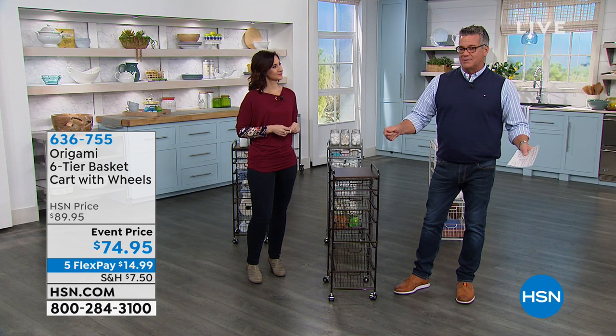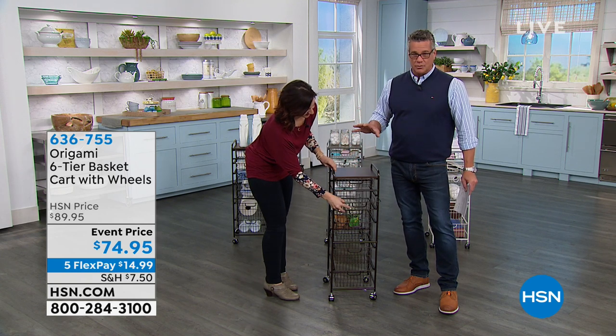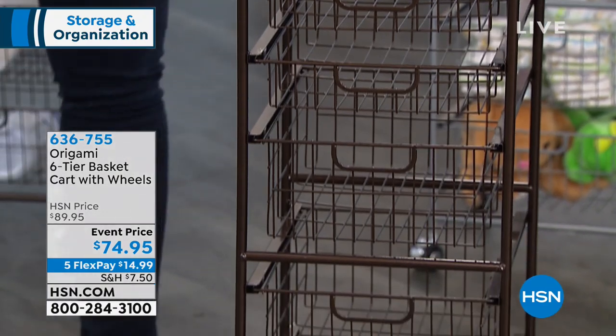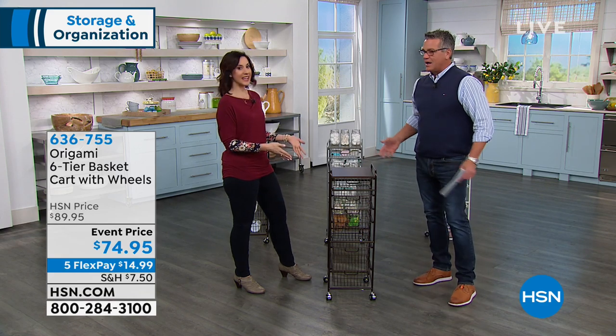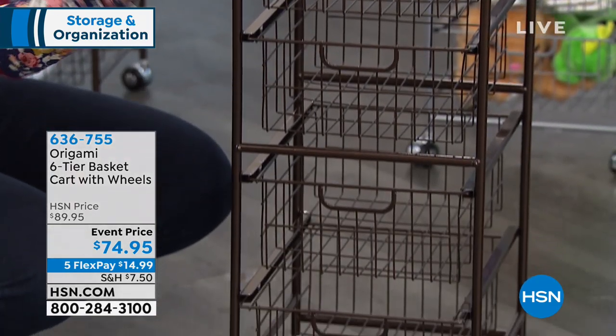One of my favorite things from Origami: it's not big and giant, so you don't have to worry about fitting it in your house. It's perfectly sized to store lots of things, and you can use it in any room. It always says a couple minutes for assembly, but with Origami it usually takes 30 seconds. They've topped themselves — it comes to your door, you take it out of the box, and that's all you have to do. The only assembly is putting on the caster wheels, which lock in place. The drawers come pre-assembled and will never fall out.